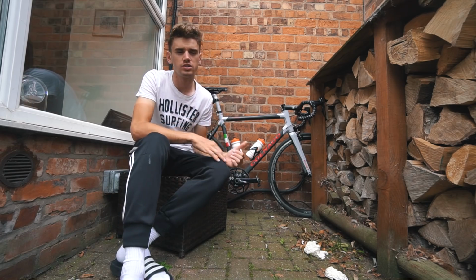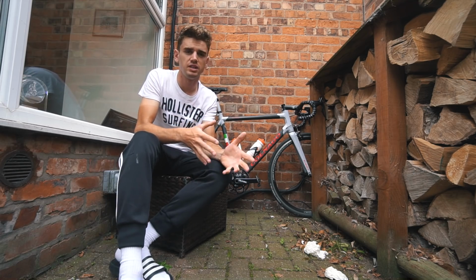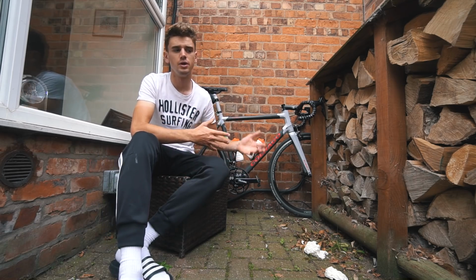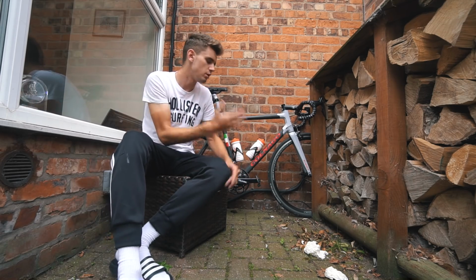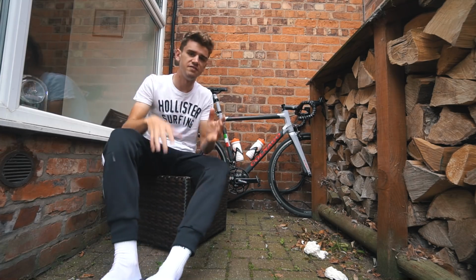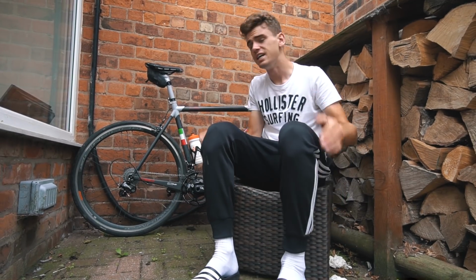I believe that Quarqs are based around SRAM cranks, so I assume that the compatibility and the looks will go a little bit better if you're running a SRAM groupset. But either way, we made it work with Campag, and now it's set up correctly. I very rarely get any chain drop. I'm going to switch sides so it looks all cool.